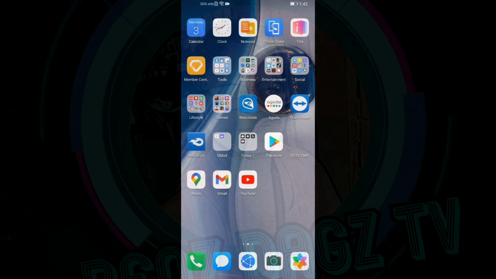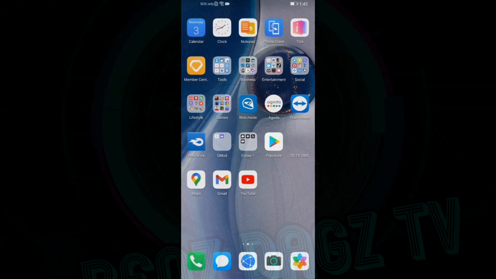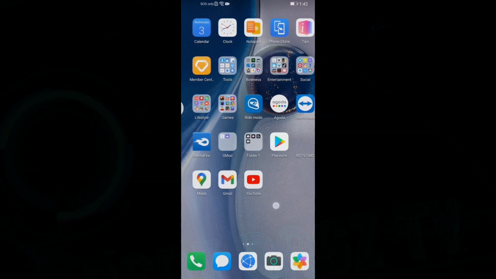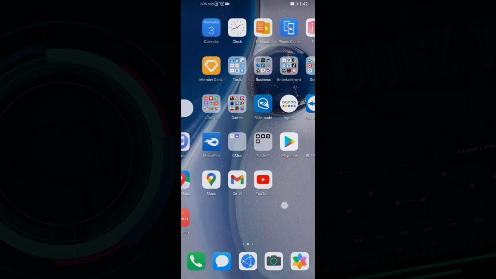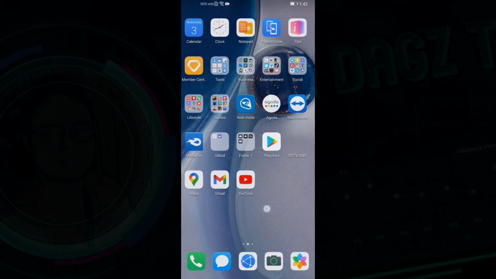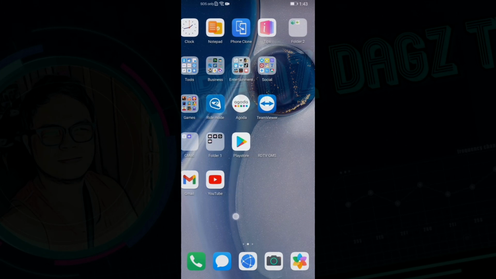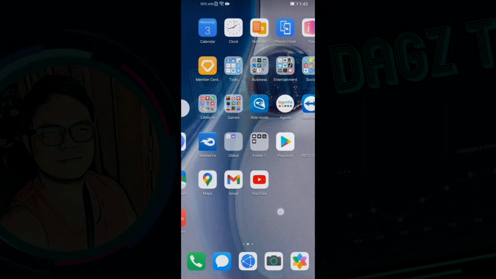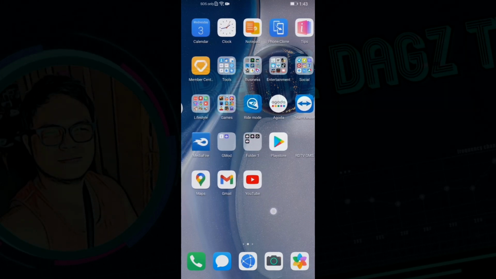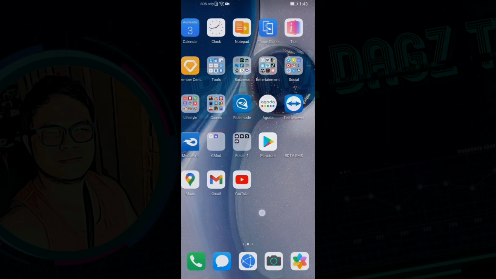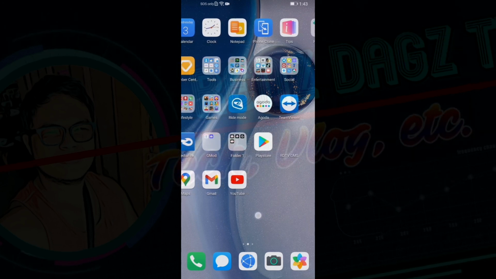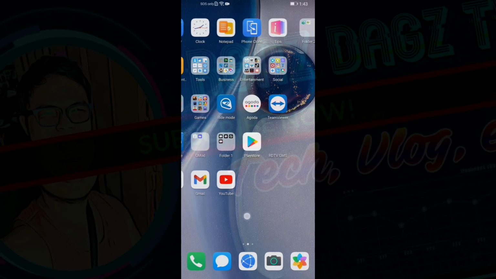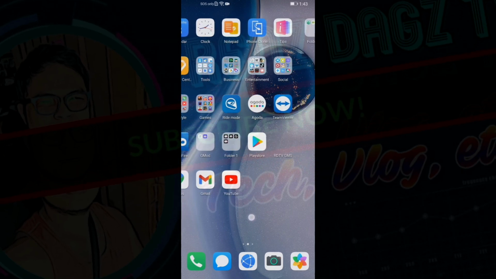Hey, I'm so sorry guys, my screen recorder just died on me, so I have to turn on the recording again. So anyways, again, for those who are getting some issues with any apps on your end using my modded version of the G Space that I'm giving out to you right now, just let me know in the comments down below so we can check for any fix in the future. And also if I have more time, I'll update the description of the video so others would know which ones work well, which ones not.